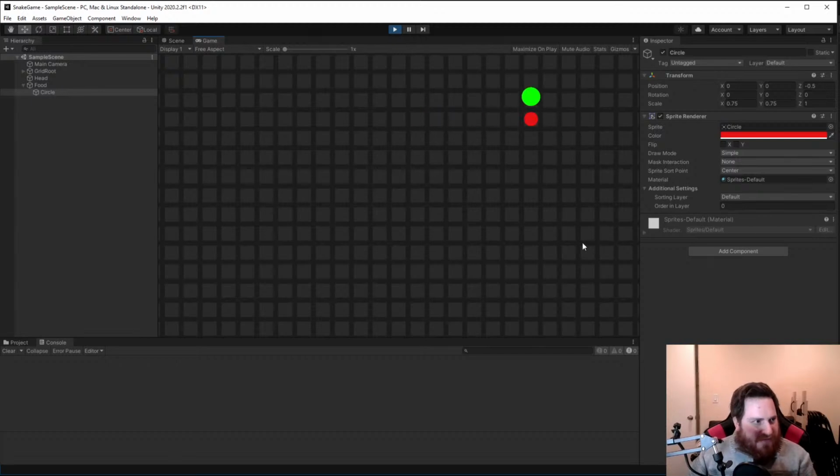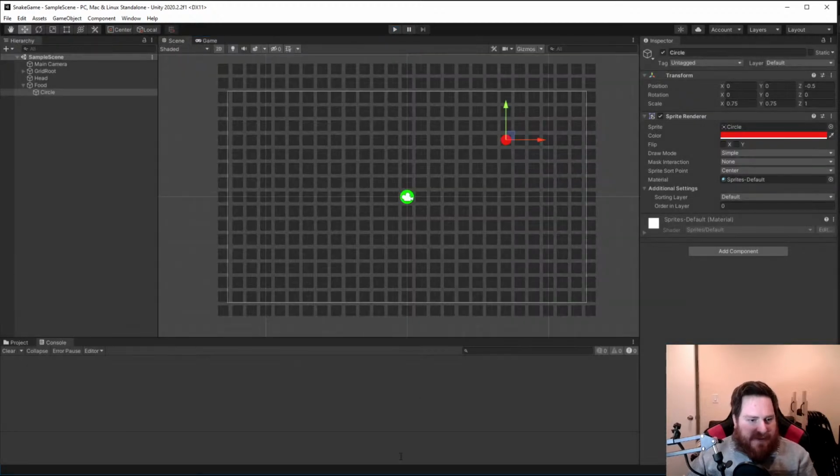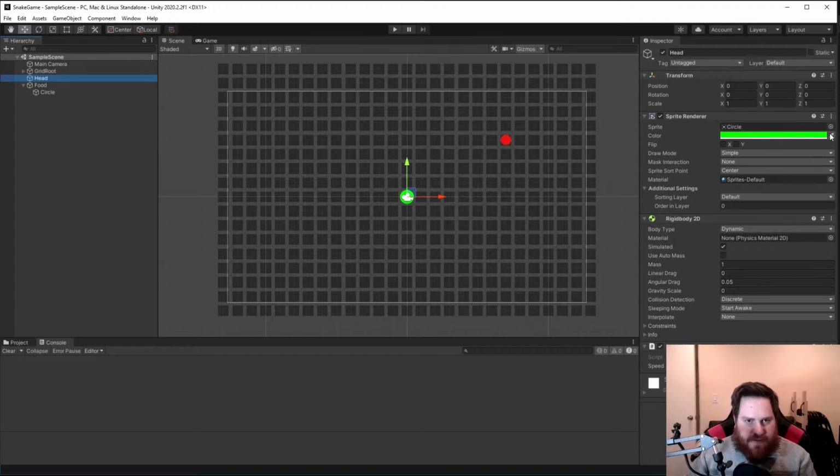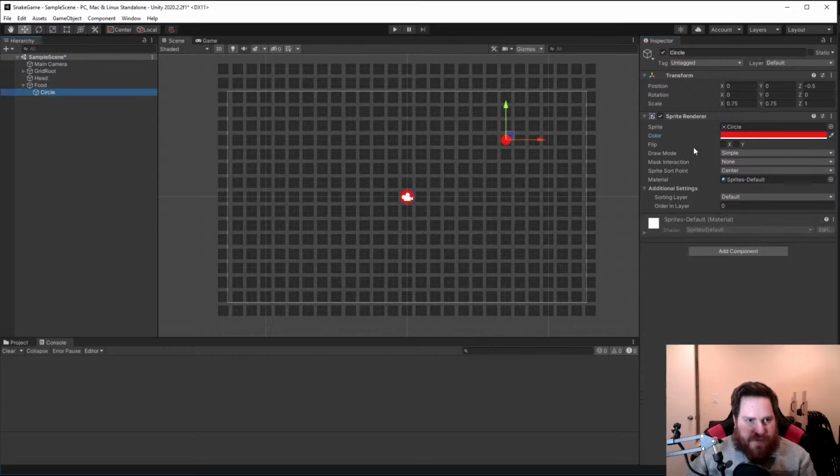So obviously right now we're just going over the food. Now, typically, things that you want to avoid are red, and things that you want to eat are green. So let's switch up the colors here. Let's change our head color to red, and our food color to green.